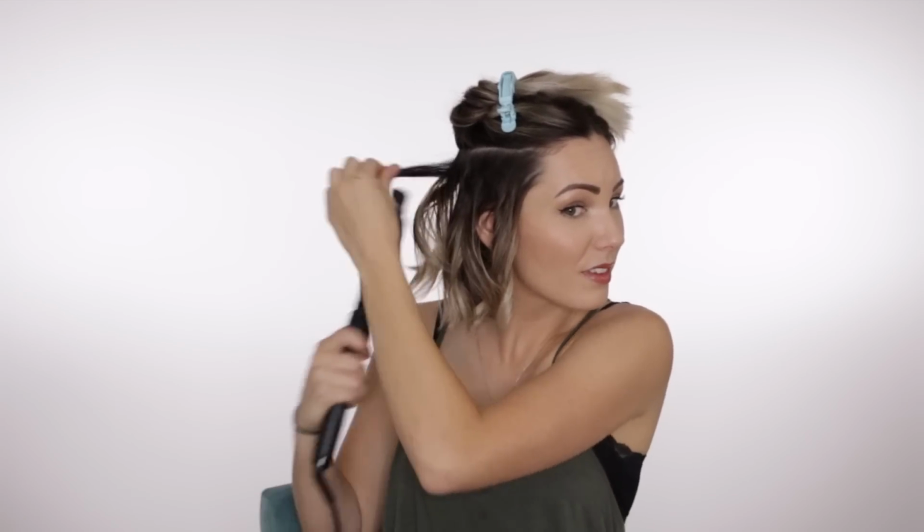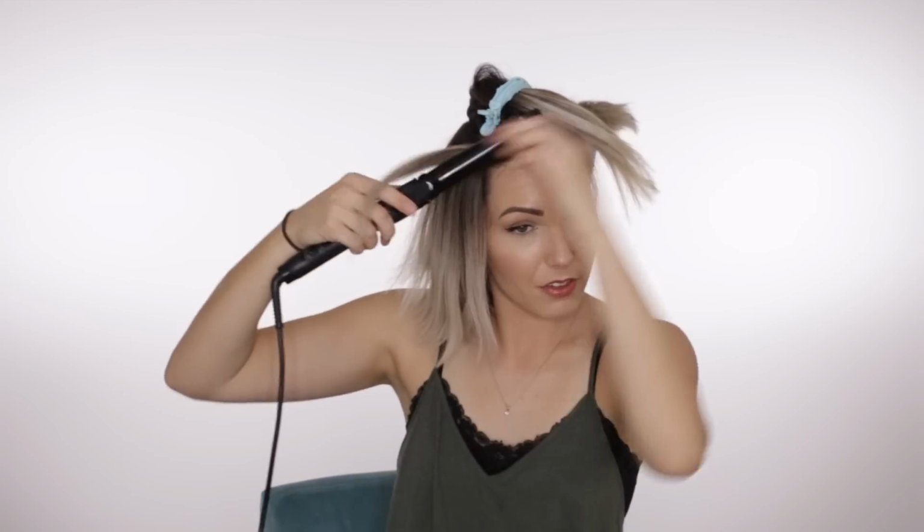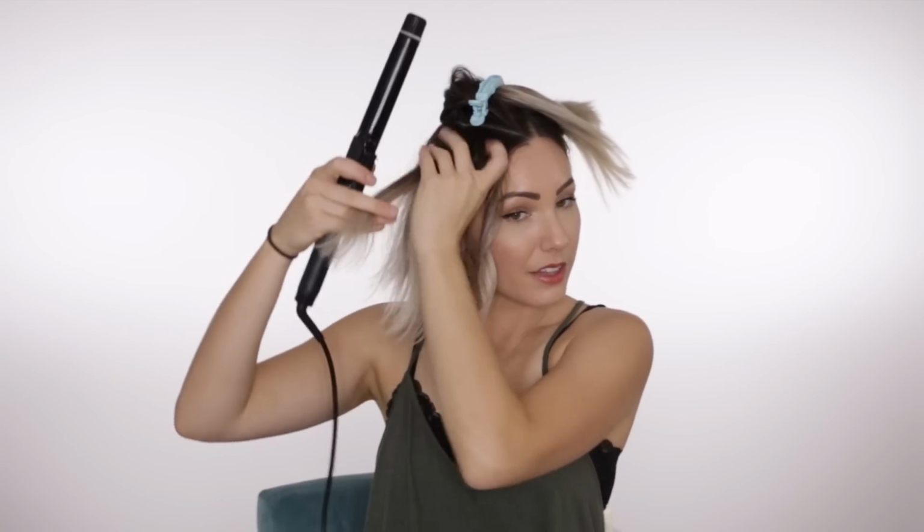So let's do that with this one. I'm going to use that Marcel and just pull down. Now this section I am going to twist towards my face, away from my face, towards my face, away, and I'm just going to do this little baby away. Okay, same thing with this section, just starting away from the face, and then we're going to go towards the face.